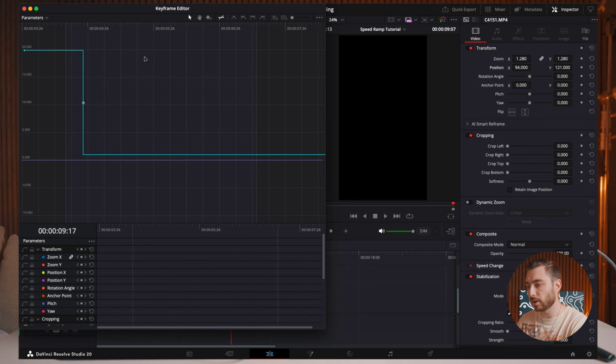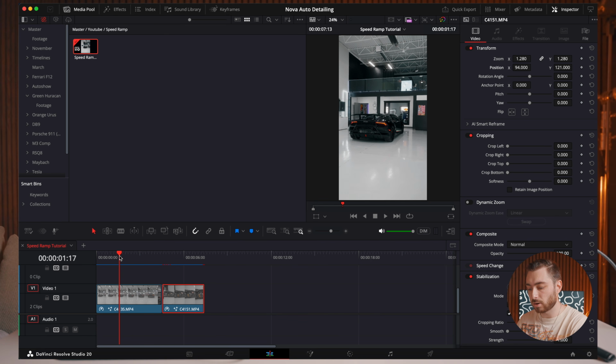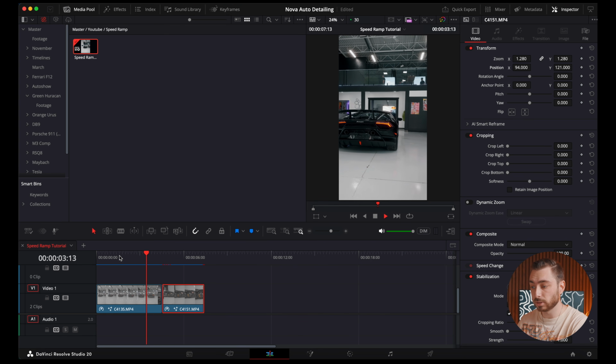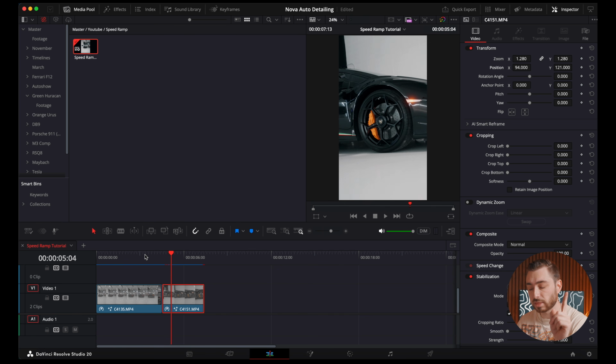I'm gonna highlight the keyframe here and then ease in and out. And again, it's gonna create a really sharp drop. So I'm just gonna drag this point and just drag it out so it smooths it out a little bit. Now, if we watch back our transition, you're gonna notice it looks really good and really smooth. But there's one thing missing.